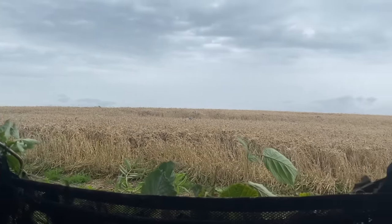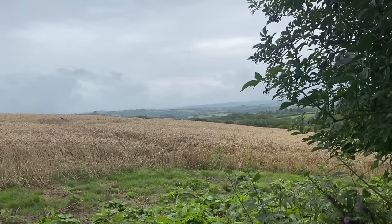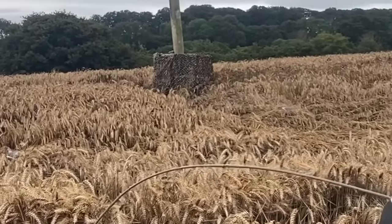But yeah, I just couldn't get comfy. My back hasn't been great recently, and when I was laid down in the wheat, it just wasn't working basically. And they didn't like the hide around the telegraph pole. It's where I should have really set up earlier on in the week and got them used to it. But I moved over here, it's on the flight line. I've had six really quick, so hopefully this afternoon will be a lot better than this morning.